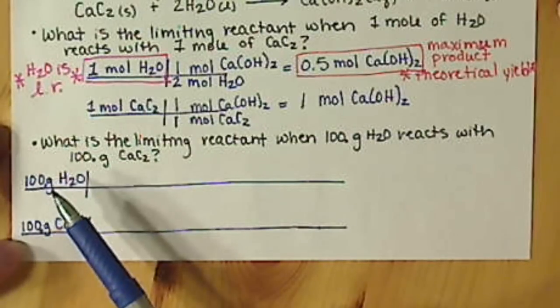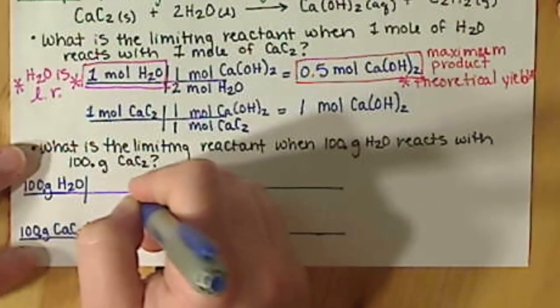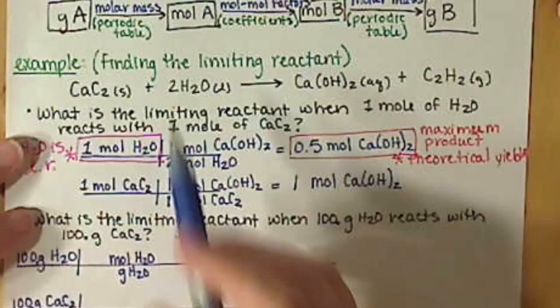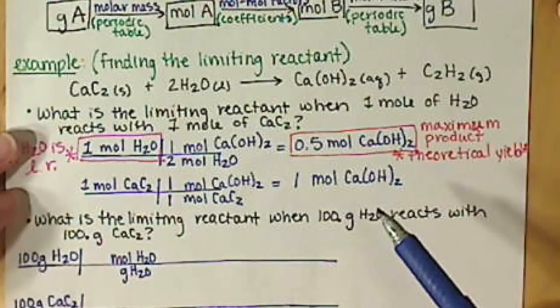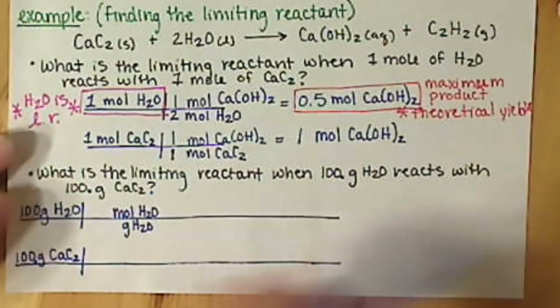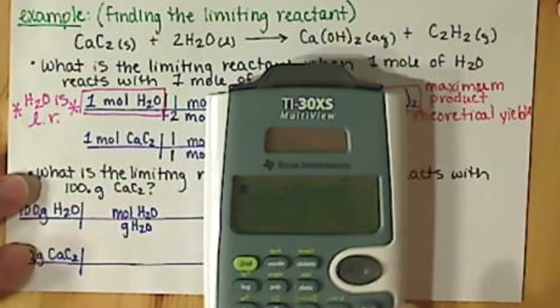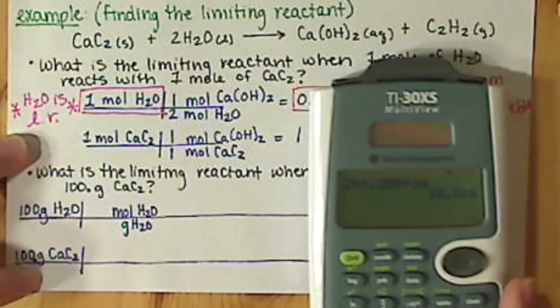All right, so we have grams of water. We want to go from grams of water to moles of water, and that's that grams of A to moles of A step. And we want to use our molar mass for that, so we need to look up our values in the periodic table. So we can look those up, and I'll show us on the calculator. We have 2 hydrogens, and each hydrogen is 1.008. Then we have 1 oxygen, which is 16. So we have 18.016 grams per mole.